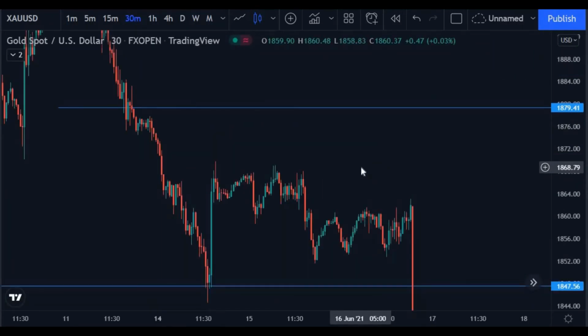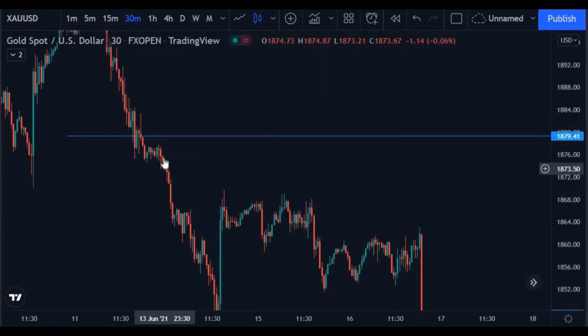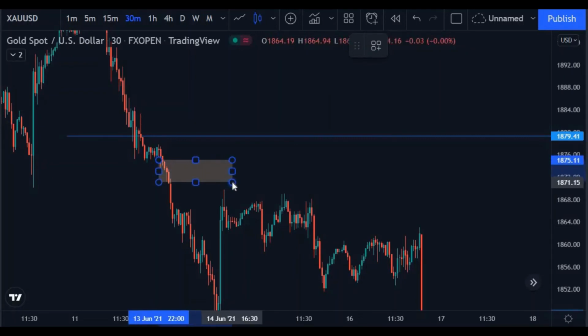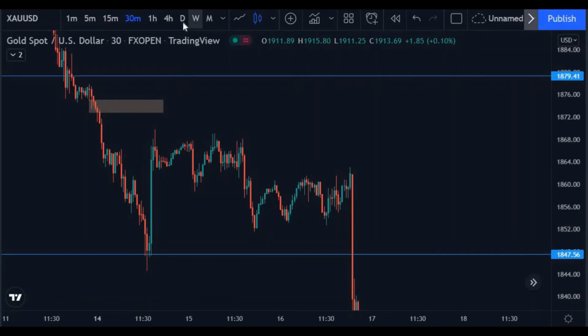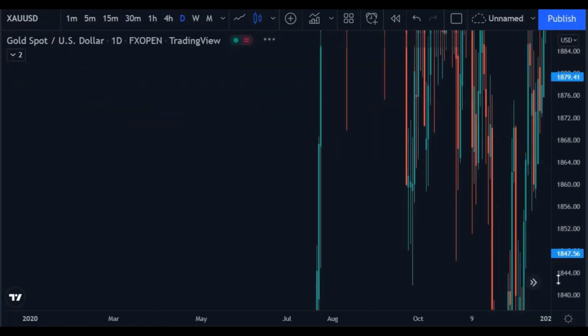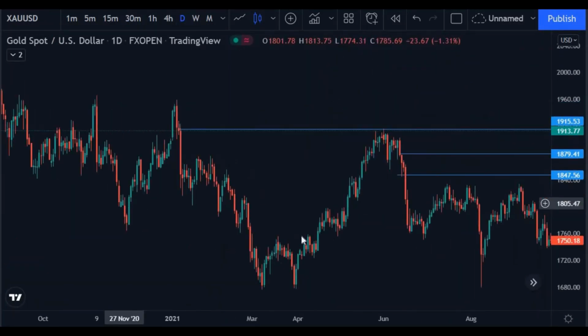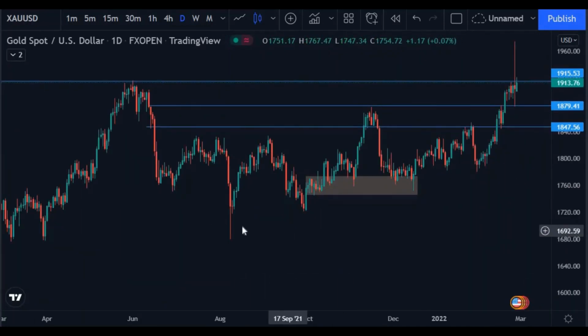down to 1 hour charts. Right here on the 30-minute charts. Don't feel too impressed with what I'm getting here, but drop base drop. Okay, I'll take this to be my zone. More like this to be my zone. And I'll go back to my daily time frame to see how market reacted off this zone.